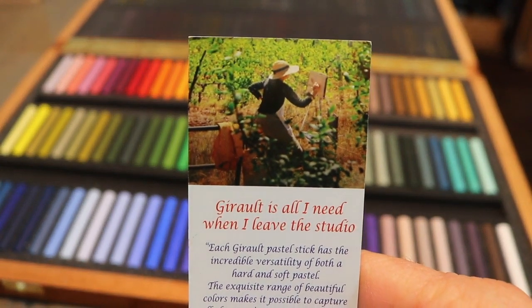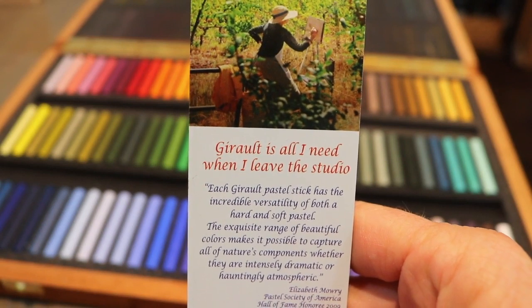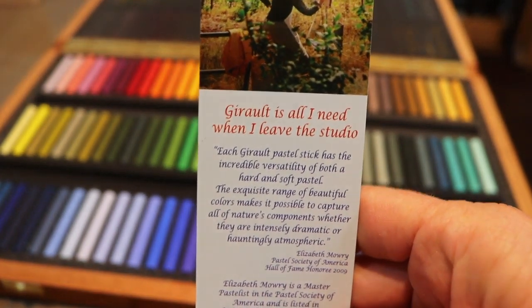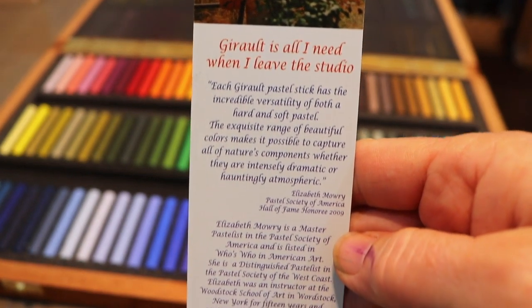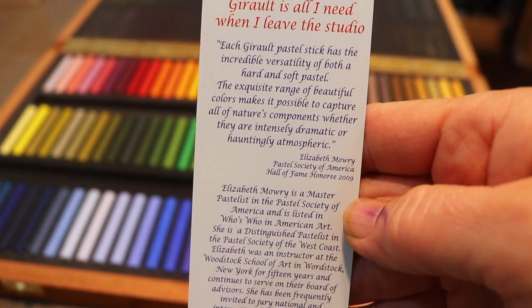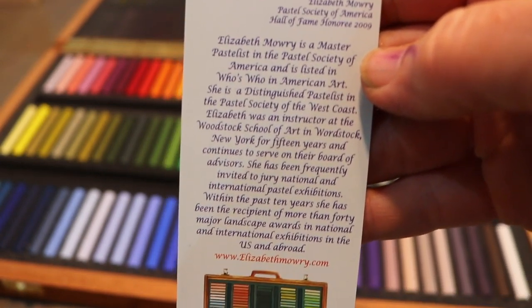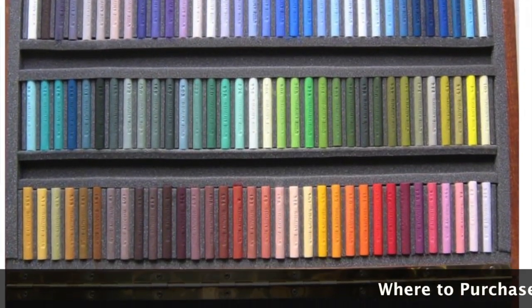And I like what Elizabeth Mowry had to say about Girault pastels. Each Girault pastel stick has the incredible versatility of both a hard and a soft pastel. The exquisite range of beautiful colors makes it possible to capture all of nature's components, whether they are intensely dramatic or hauntingly atmospheric.